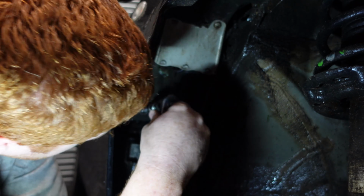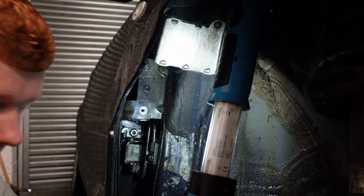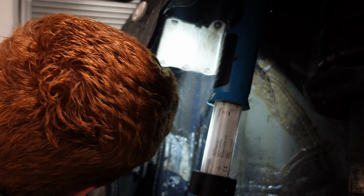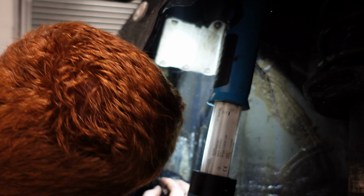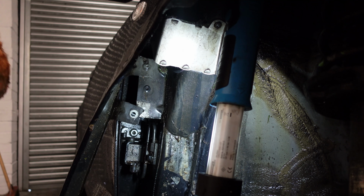Okay, so here we can see the two bolts. I don't know what to do already. I think this bolt isn't going to come out, I don't think. I think I figured out a way of doing it.